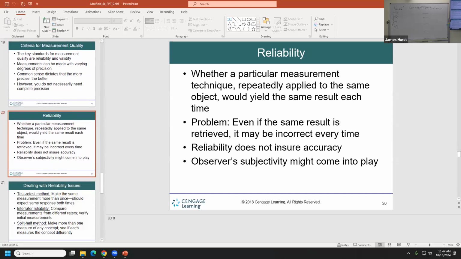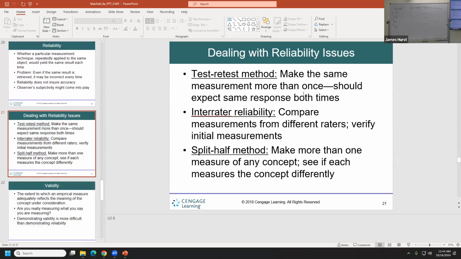Reliability we talked about last time. Can we repeatedly get the same thing? Anytime you're talking about reliability and validity, it's best to go target shooting. I think the book actually does this. Reliability means they cluster together. Valid means you hit the center, right? So what you want is you want both. You want to be able to repeatedly hit that accurate point.